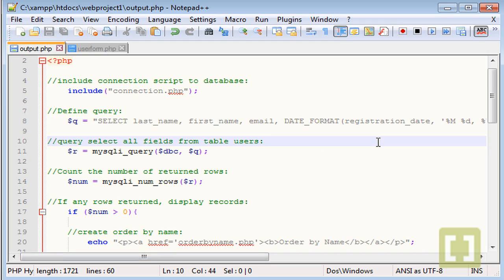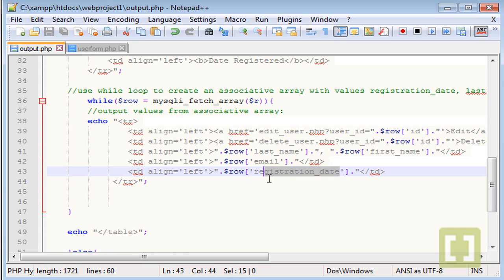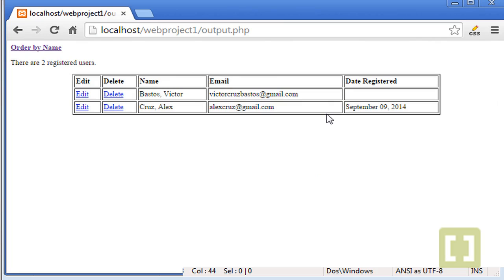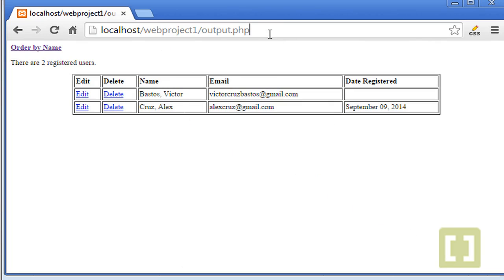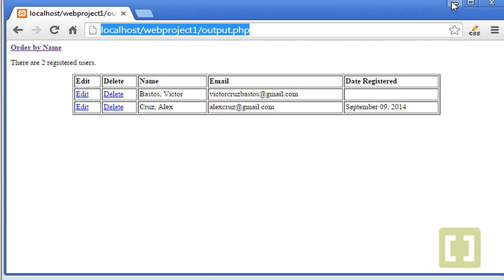Now let's save this and see what happens. Down here we need to type dr, save this. And if we open output.php, there it is, September 9, 2014. This is basically a format that you can use if you prefer it this way. Let's create a new user.